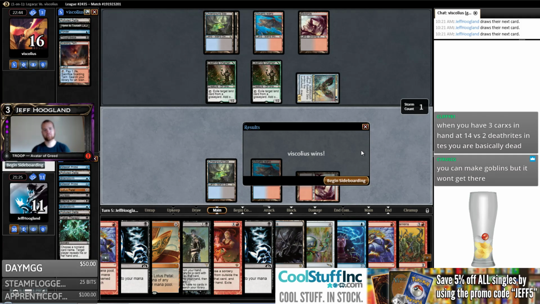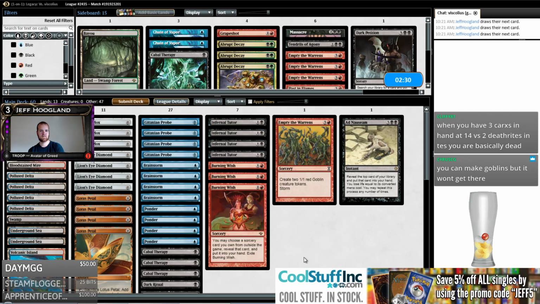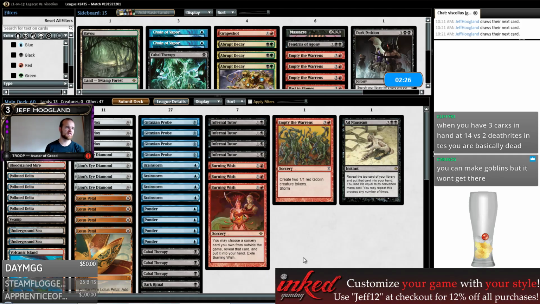5, 4, 3, 2. Yeah, we'd have died anyways. All right, so what am I supposed to do against 4-color control? Since I have someone in chat that knows what they're doing, what am I supposed to do against 4-color control? What's the line? This is an unfavorable matchup, right? It feels like I just want to make a bunch of goblins early, or is that only against Delver?